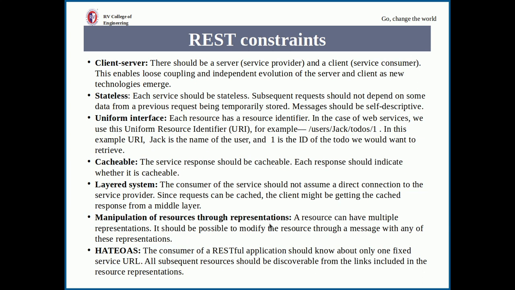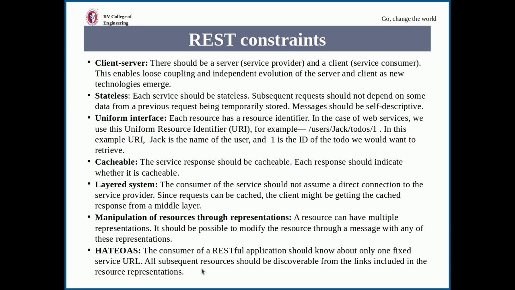Manipulation of resources through representation: a resource can have multiple representations, and it should be possible to modify the resource through a message in any of these representations. What does this mean? If a request comes in as an HTML or XML document, I need to be able to represent it back in various other formats. So if XML has come in, next we can represent it back as JSON. So manipulation of the resource can be done.